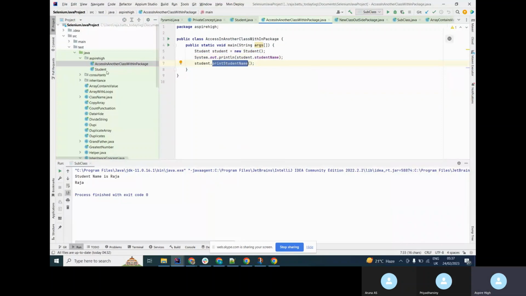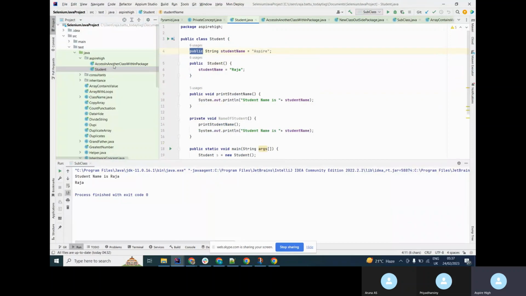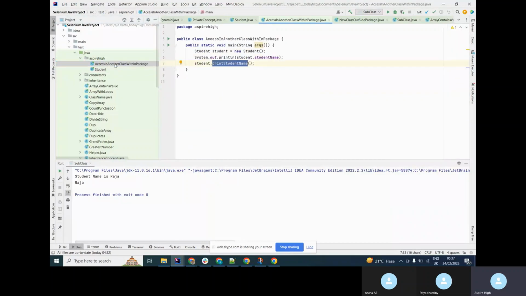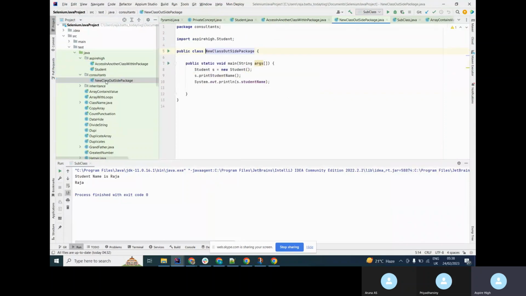Within the class, I can use the public modifier. Outside of the class, within the same package, I can use the public modifier. And if I go to the other package, a new package, here also I am able to use the public modifier.